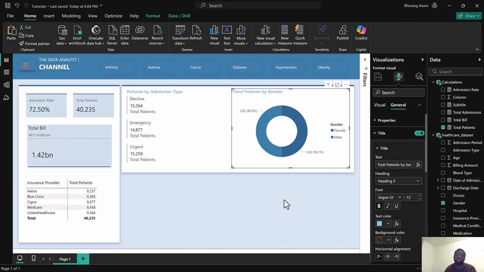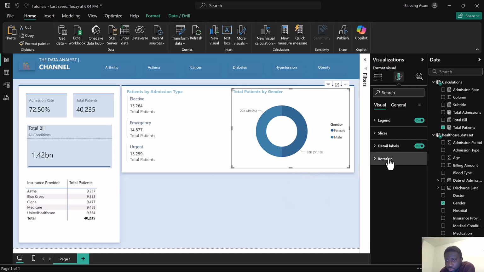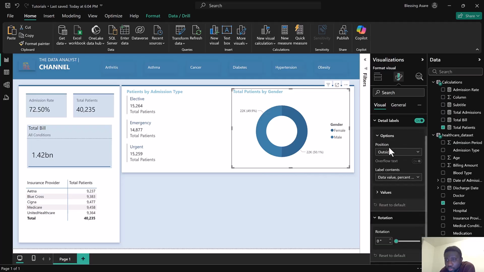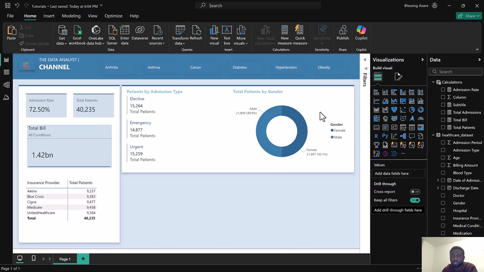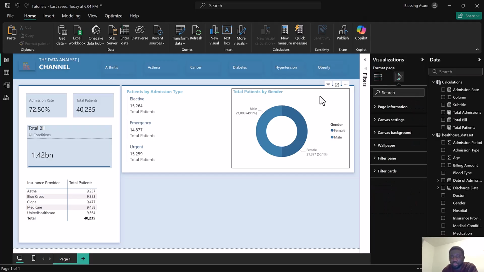And then you see this one, I'll come to my card visuals, detail, and I'll come to all details. Okay, so when I come to all details, I want the values. I'm going to change this to none. Okay, and because I have this male female, I don't need this legend. So let me select this and turn off the legend.